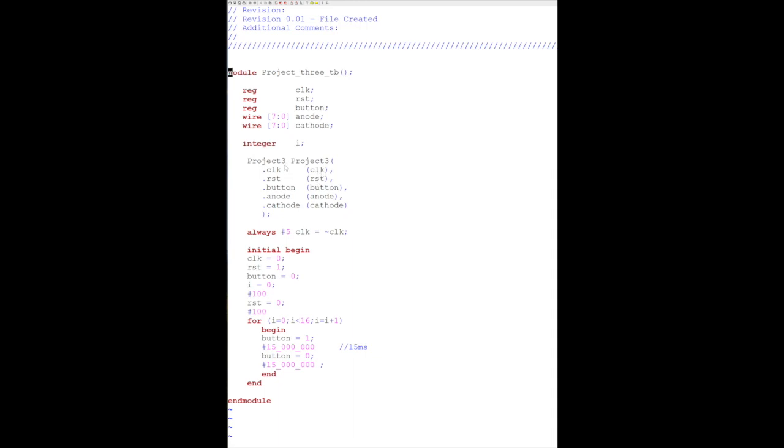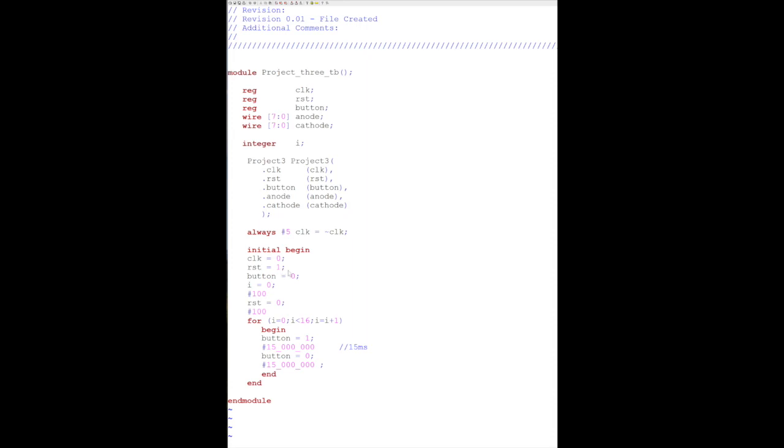Once I've instantiated my design, the next thing I always need to do is generate my clock. Every 5 nanoseconds, my clock will toggle, and that will give me my 10 nanosecond period. Then it's a very simple sequence to walk through. We start off, we initialize the clock to 0, and we initialize our reset to be active.